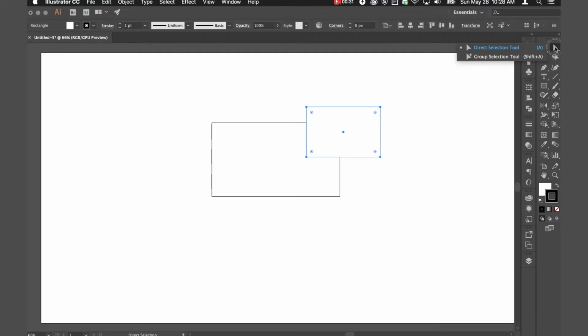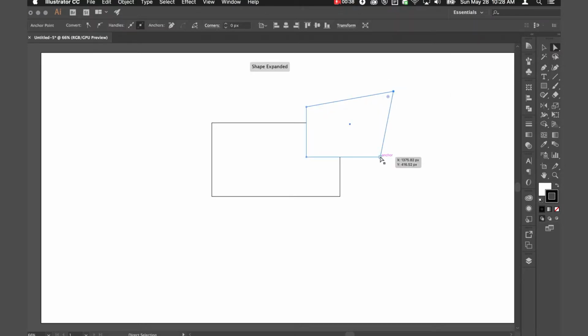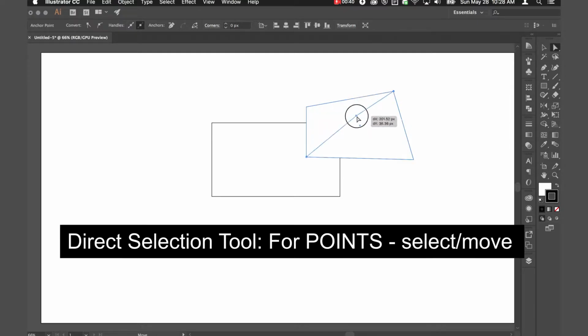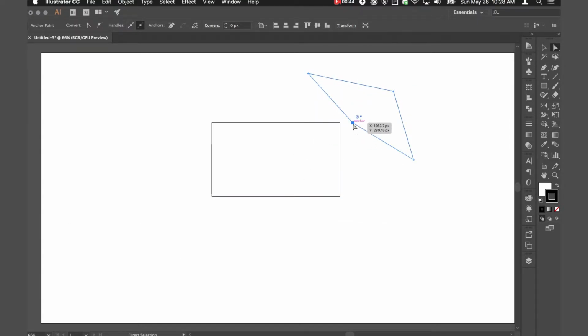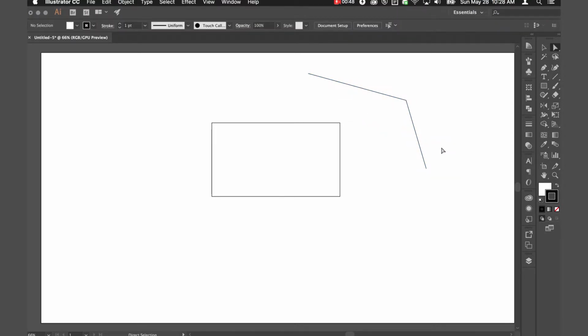Nearby is the Light Arrow tool or Direct Selection tool, which is for selecting and moving just the single points of an object. As you can see, this is a very useful tool to change objects completely by moving paths to make and transform shapes interactively. You also have the option to just hit delete to delete points to further deconstruct paths and shapes.